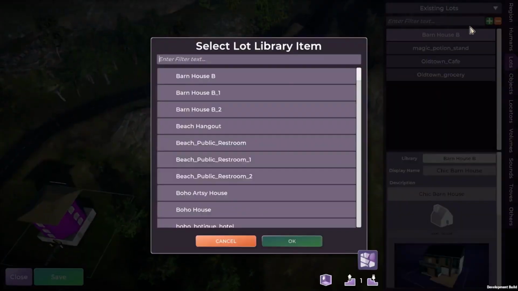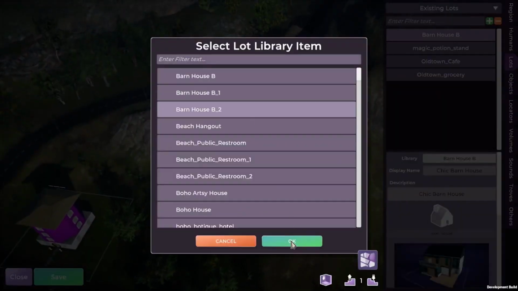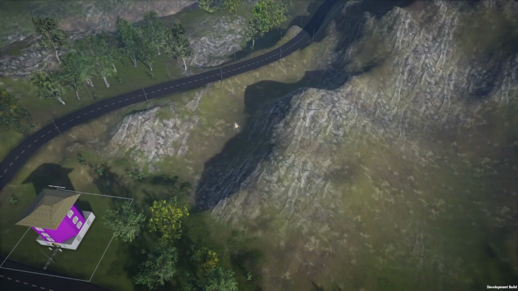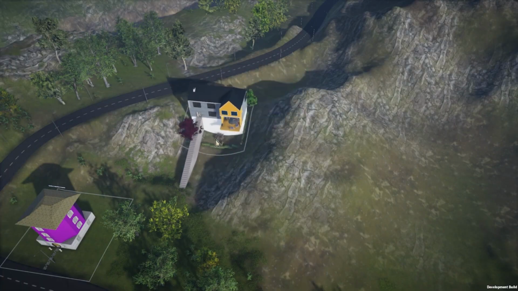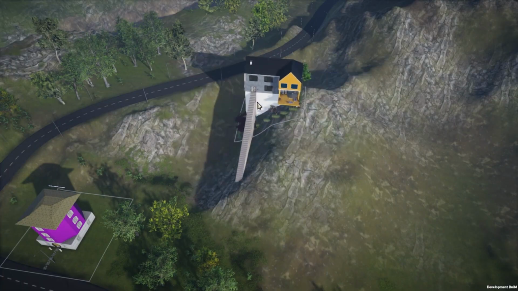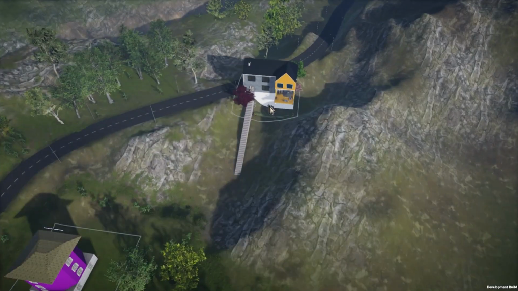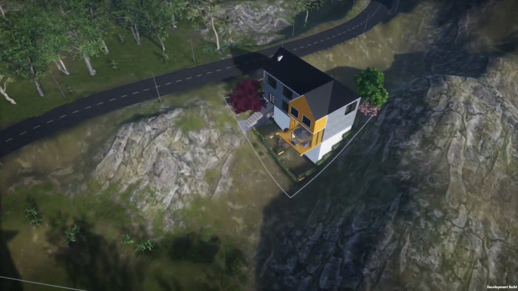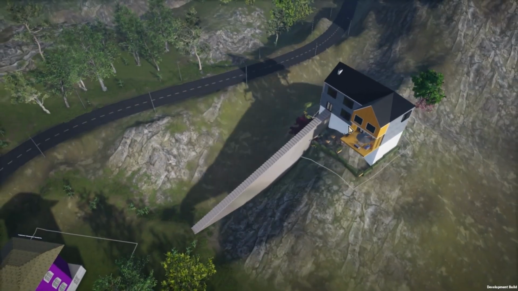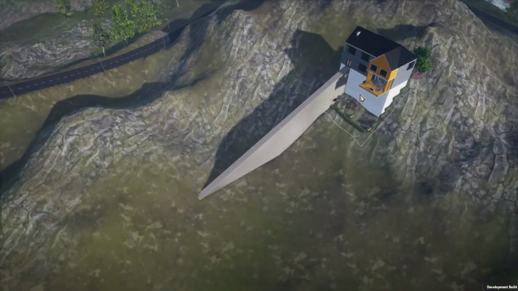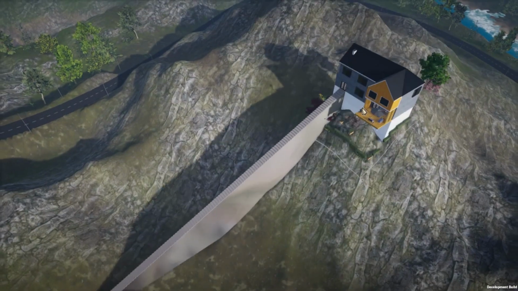And then I was also thinking, I kind of wanted to see what would happen if I placed one of these barn houses up on this mountain back here. And let's see how it looks up on top of the mountain. Oh no. Can you see that staircase there? Okay, that's interesting. So this is actually a tool that the engineers added to the game. Oh my God. Oh my God. Okay. Wow.